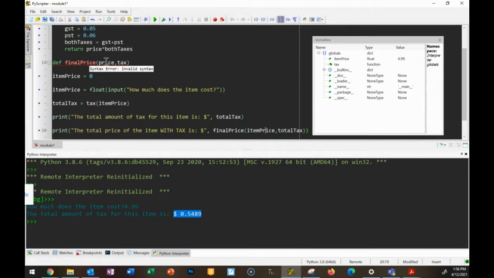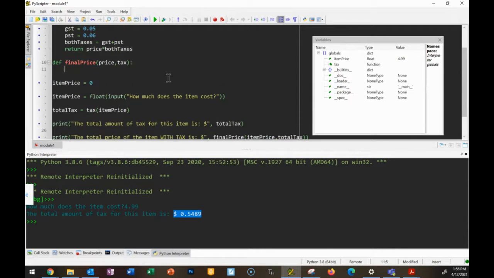So whatever the user types in as item price is going to be used for price up here. And then total tax, I already calculated it, so it's going to send that up, and that's going to become the tax up here.